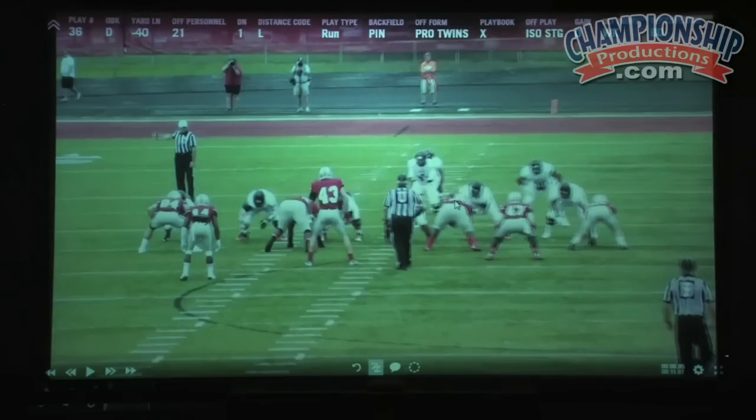Here's probably the main reason we play that 2-eye, like I've been mentioning, is just to condense this B gap right here. If he's down in the shade, this thing's really going to open up. But now, since we're getting hands on the guard and that guard can't come tee off on us down in a 1 or a shade technique, we're going to condense that gap a little bit more.